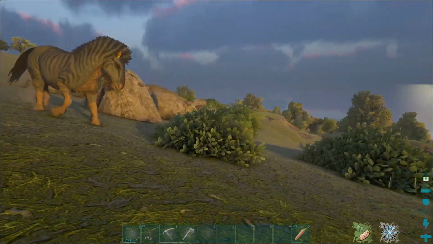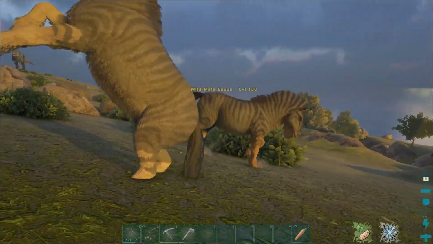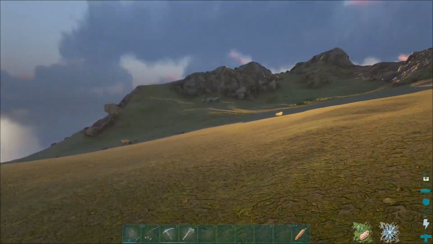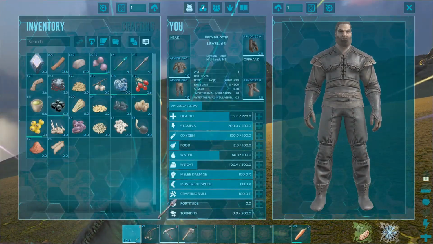I mean, with this taming, it'd probably only take 2, maybe 3 carrots. These are crap level anyway. I bet that orange one's nice. He's gonna wind up getting eaten. So yeah, let's just go ahead and kill sheep. Just do what we came here to do. So eventually, I will have sheep.